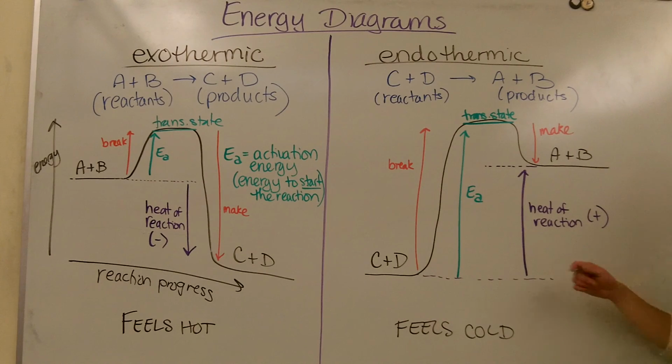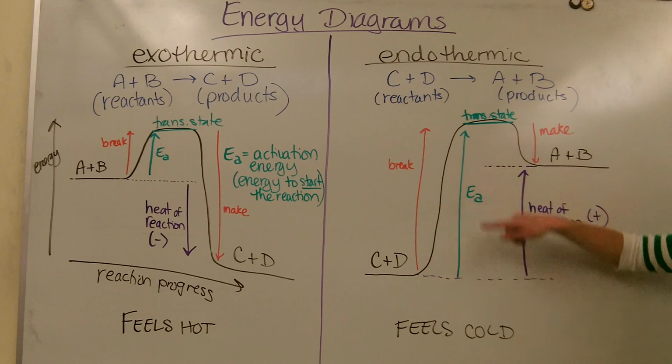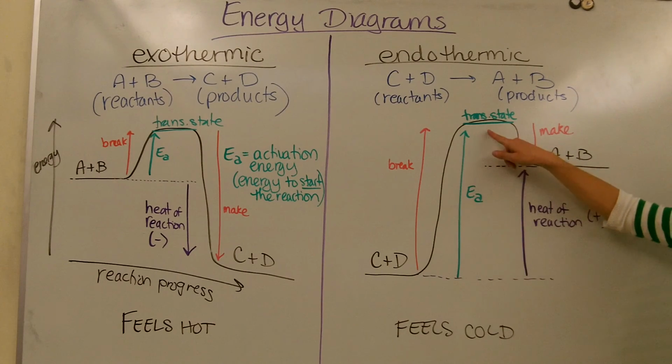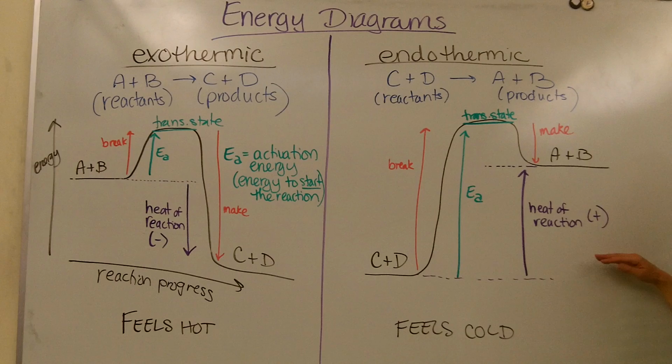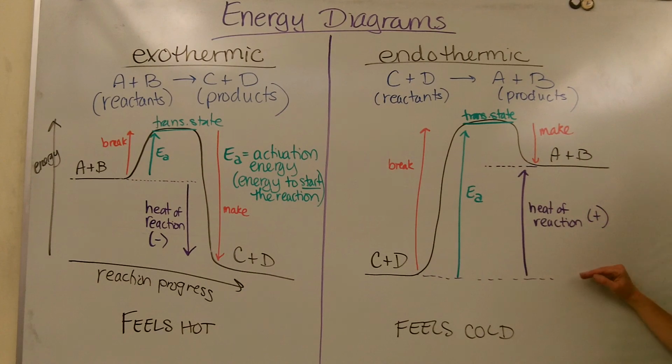And again, another thing to point out, this one has a very large activation energy, so it's going to require a lot of energy to get this reaction started. So it's probably a lot less likely that this reaction would occur in nature because it was going to take a lot of energy to make it happen. So less likely for it to occur in nature.